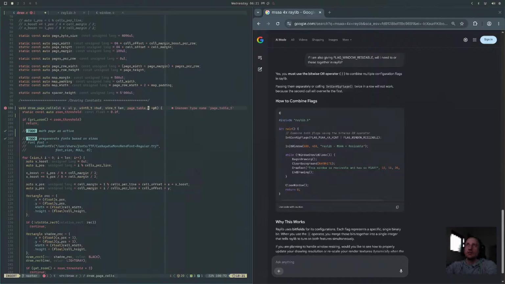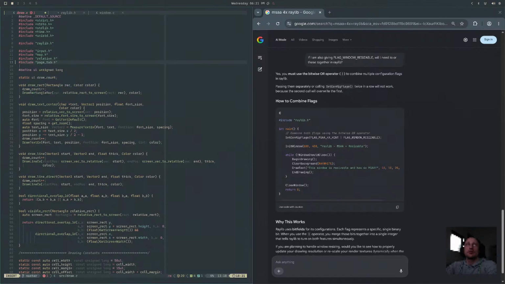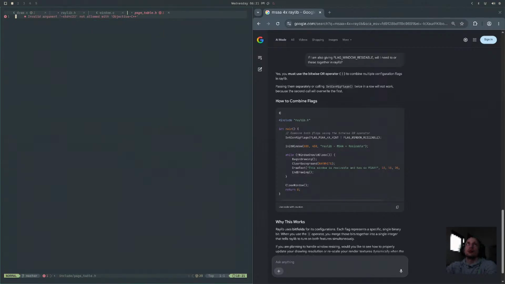This will be page table_t, and we're going to need to include our page_table.h. And then I'm going to add include page_table.h. And here, #ifndef PAGE_TABLE_H, then we #define, and then #endif.